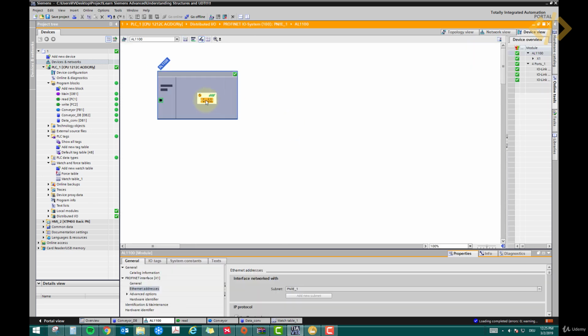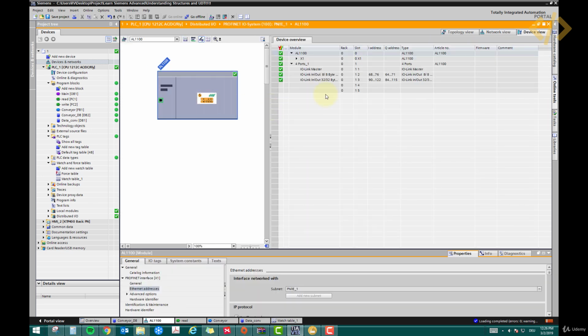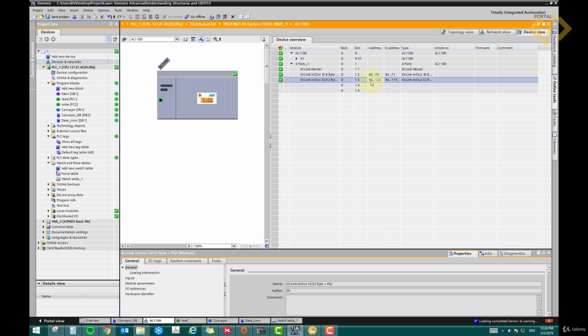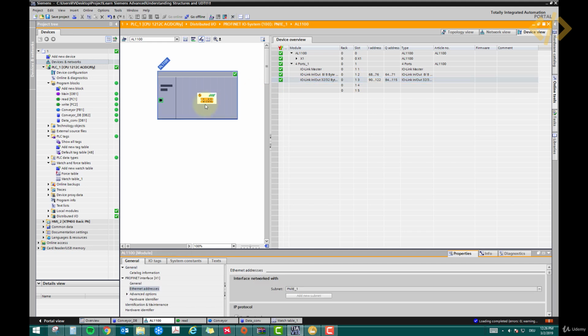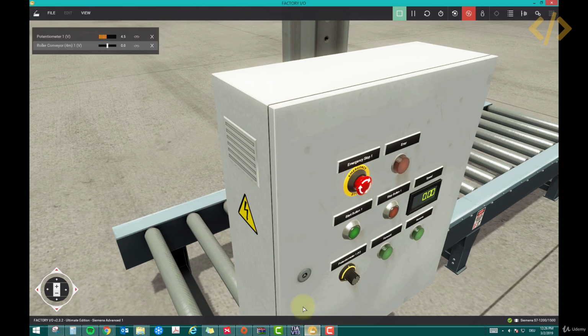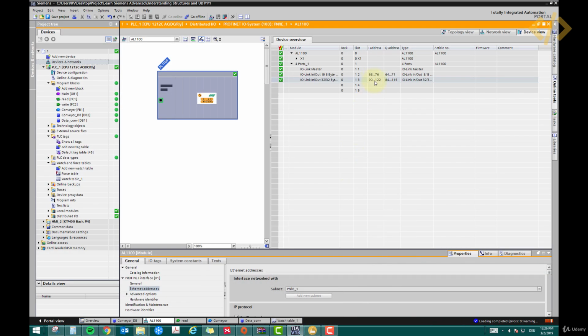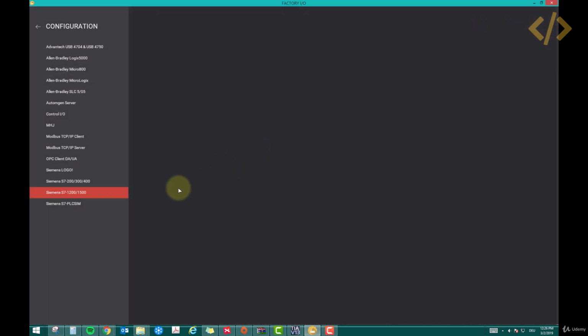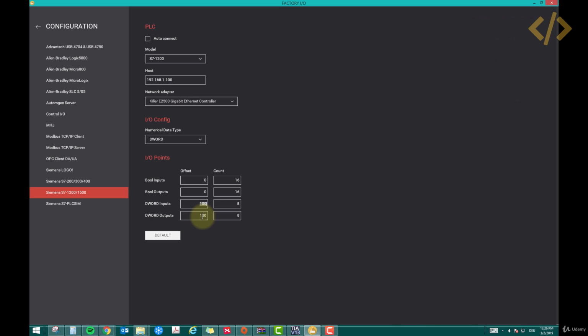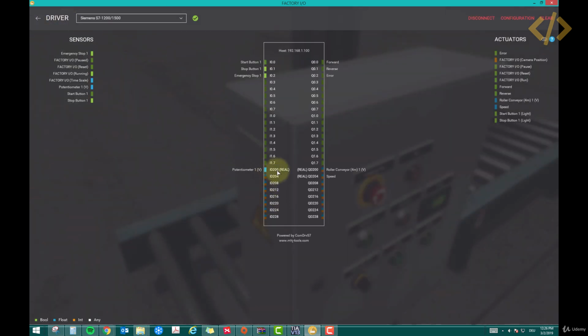If I go inside this device and notice its IO addresses, here is the problem. This is reading from 90 to 122. So this address space has been reserved by this IO-Link, and because my ID 100 falls into this range, there is a conflict. One solution is to go to the configuration and make the input word start from 200. The output word can also be 200. Then I go back to my driver, and it automatically changes to 200, and this is also 200.